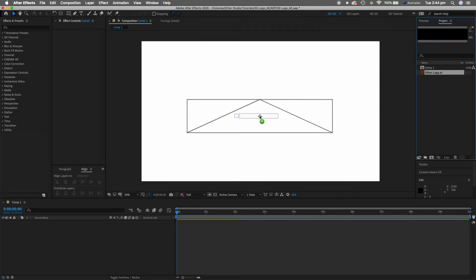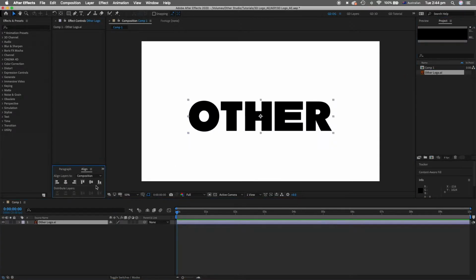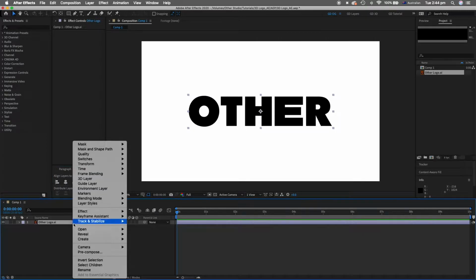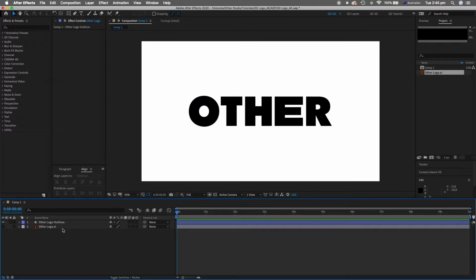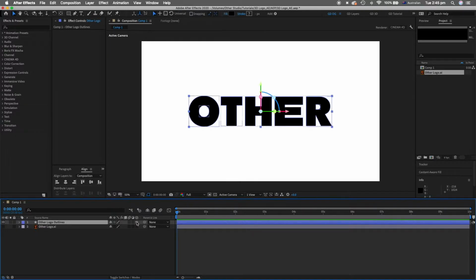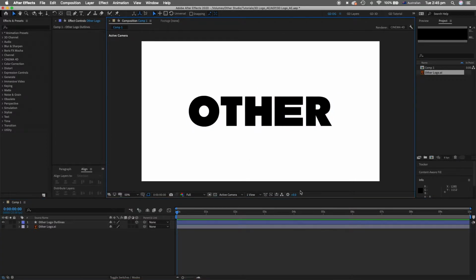Let's drag that into our composition, tidy it up a little bit. From there, let's right click the layer, create shapes from vector layer. So Adobe After Effects has now hidden that Illustrator file and it's created its own shape or vector layer. So from there, let's make this a 3D layer. Let's come over to this 3D cube here, click that. So now we've got our 3D layer, but it still looks pretty 2D.